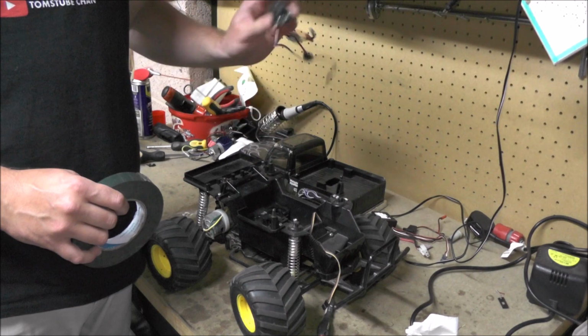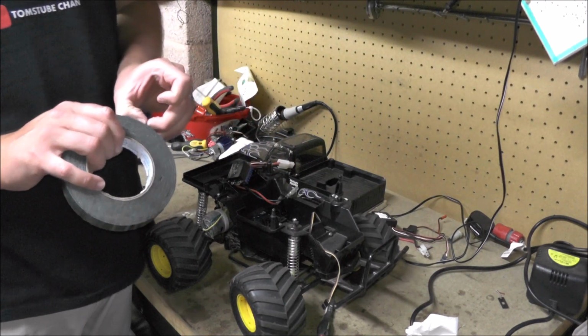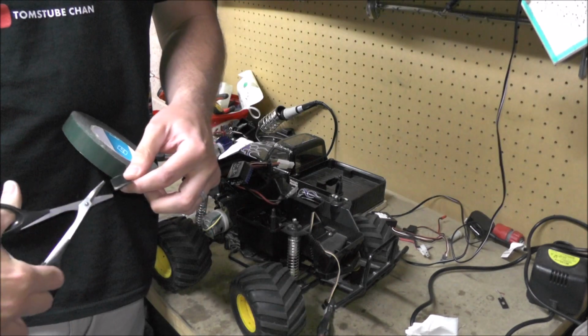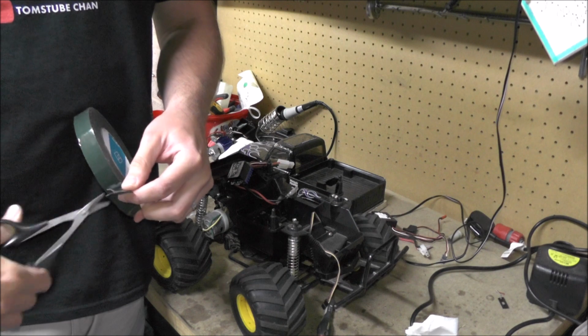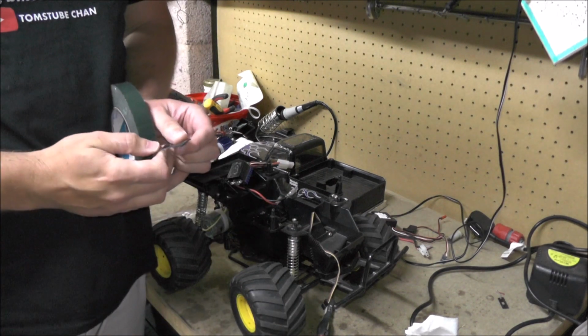And all you do, you don't need a great deal. Get yourself a pair of scissors. These are rubbish. I will not be putting a link in the bottom of those.